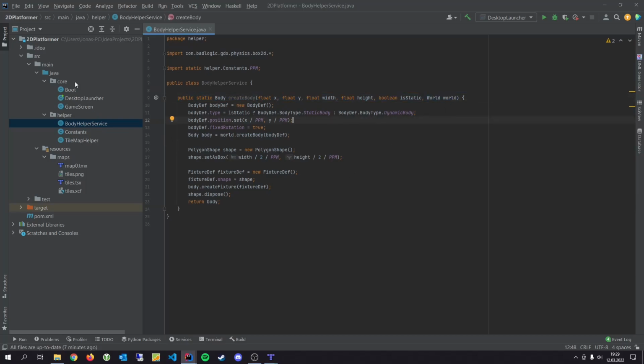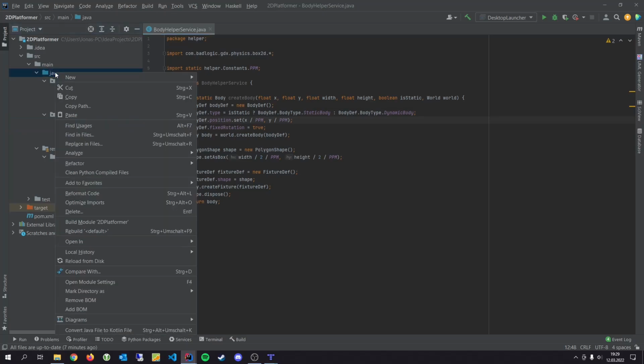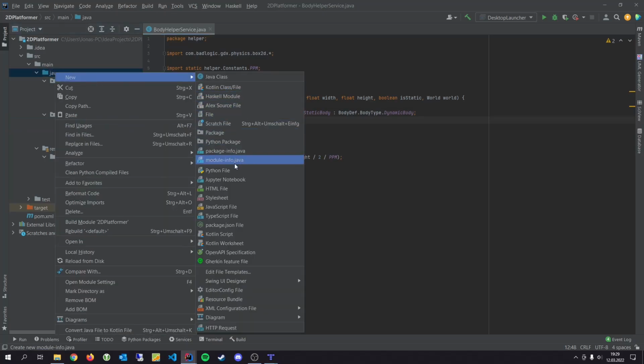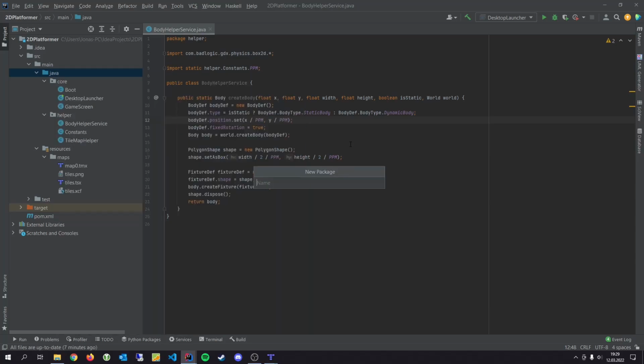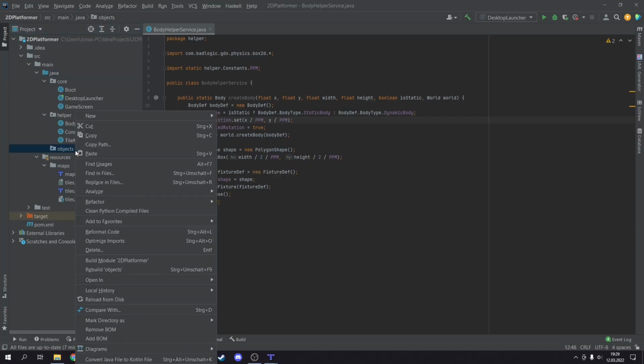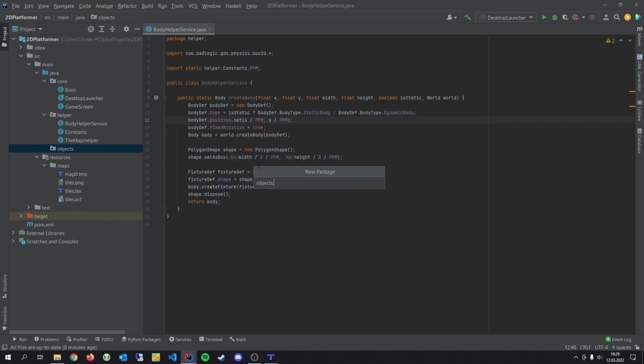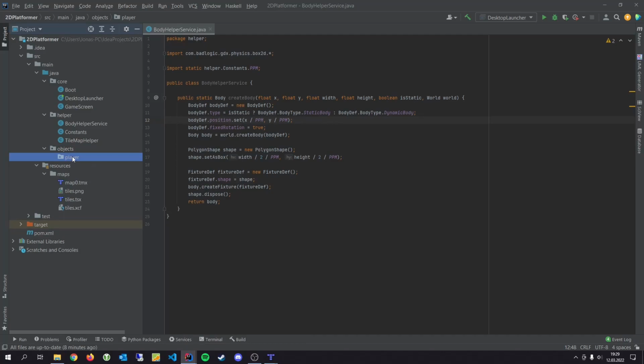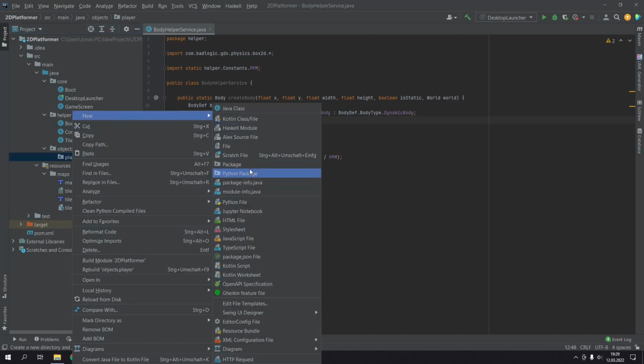Okay, so let's create some new package here, and we call it objects. And we want to have some player subpackage in here.